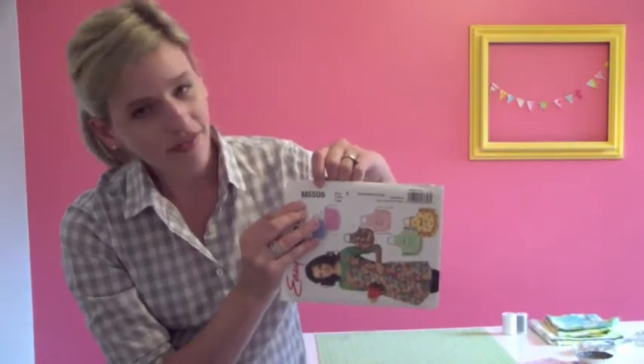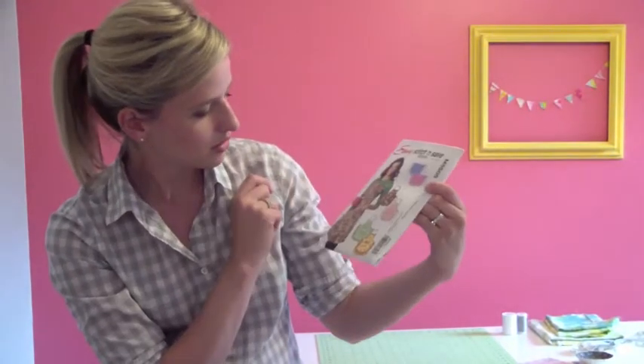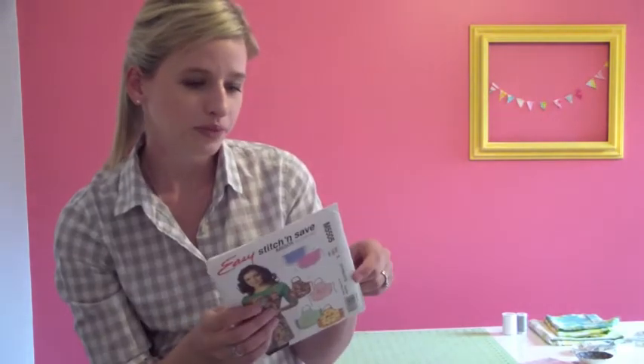I actually use my iPhone and take pictures of the pages I want, making sure the number is in view. Sometimes I feel like people judge me for that, but I'm just making notes that way. So you sit down, flip through the books, think 'that's an adorable pattern for an apron, I want to buy that,' and mark down the numbers. There's always a number — this one is M5505, and M just means McCall's. So I write down that number and go to those giant file drawers and find McCall's 5505.